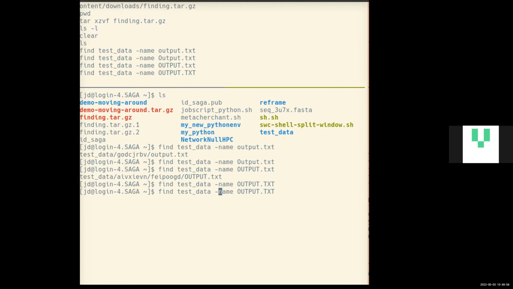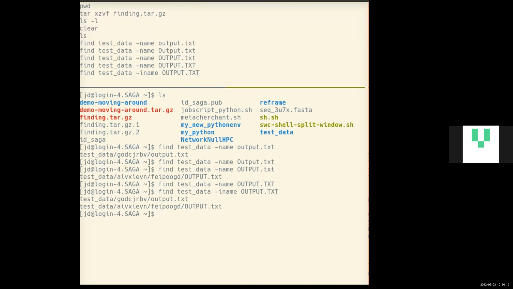So it's called ignore case, and this is -iname. The i comes from ignore case. If I do this, then it doesn't matter how I write it here at the end. If it's all caps, it will ignore all of that. And then I find both of these files at the same time, because now it looks for all kinds of capitalizations. So this is often really practical if you forgot how a file was written precisely, if it was caps or lowercase.